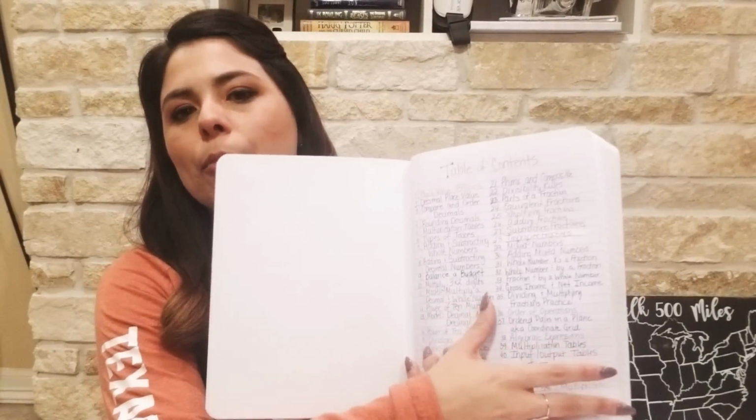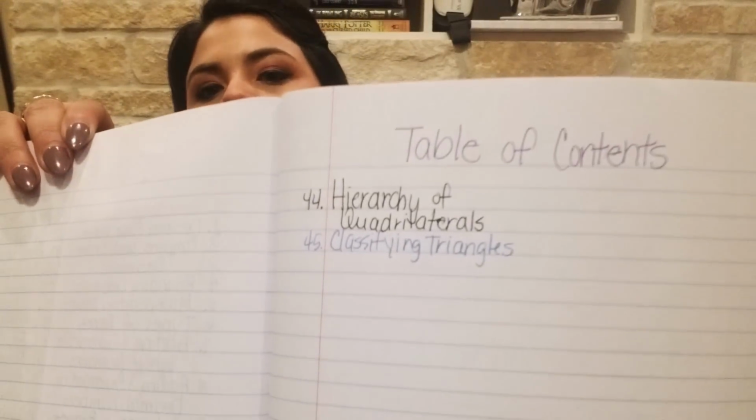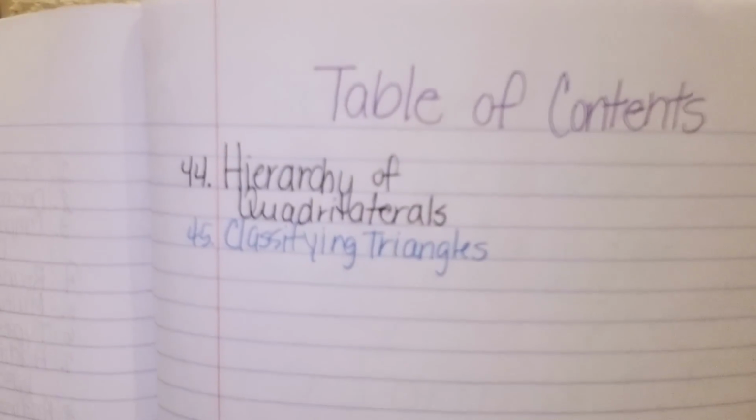This is gonna be a different kind of graphic organizer. By the way, for anybody that's new, or if you're in a different class, I've already moved on to my second page of table of contents. So go ahead and put on there, number 44, classifying triangles. Then go ahead and label your page 45 in your actual journal.